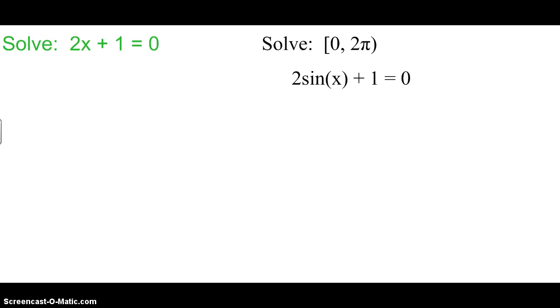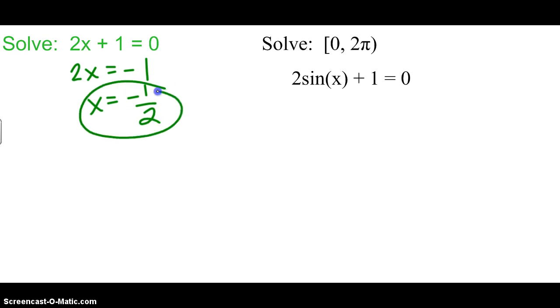So, as a warm-up, hopefully you remember how to solve 2x plus 1 is equal to 0. We're going to say that means 2x equals negative 1. X would be equal to negative 1/2. You get a final numerical answer. So, applying that to trigonometry, we're going to be looking between 0 and 2 pi. So, once around the unit circle. Notice we're measuring in 2 pi, so all of our answers will come out in radians.